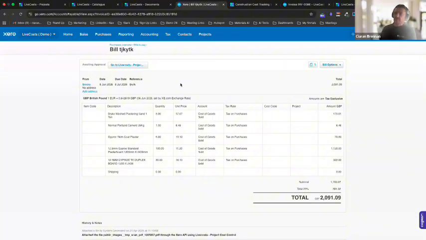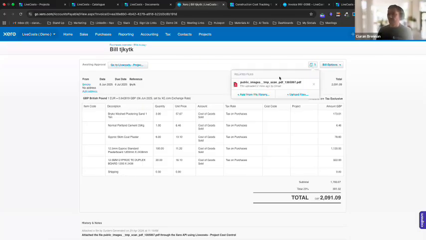So what this does is it creates a nice line in the sand between what's happening on the day-to-day operational side of the project versus what the accounts team needs. So the accounts team really need to see these when they're good to be paid or when they're approved. So once I'm approving them in LiveCosts, it then recreates that data here. In this case, it's in Xero, and you can see what happens. I've sent across the line items to accounts. I've sent across the PDF there, which is the actual invoice.